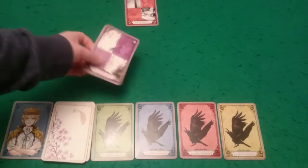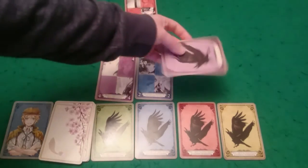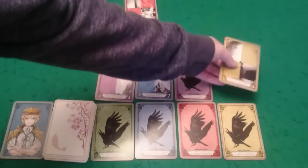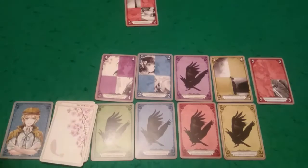So let's start with Feff's turn, drawing cards. We've got a purple four, a blue two, and oh, purple raven. Good in a safe zone. And we've got a gold four. Should we go for some more? Yeah. What we got? We got a red five. Yeah, let's stop there.